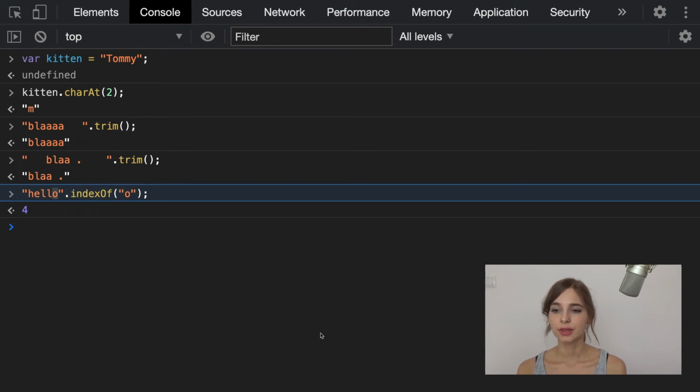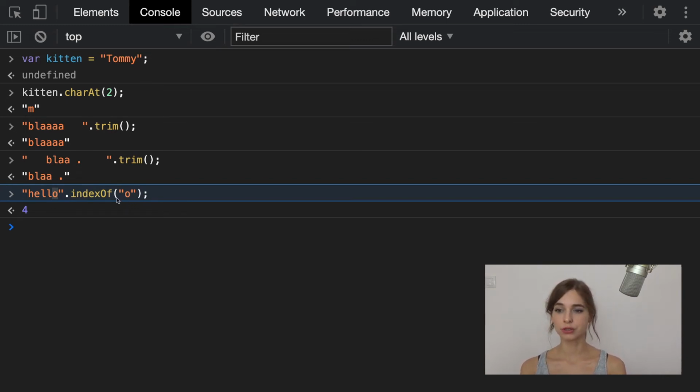And in any future work, if you want to check if somebody gave us a correct email address, you can check if there is an indexOf @ and a dot, and then you would know that this is a correct email address.